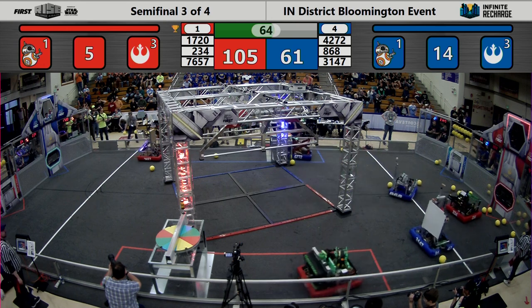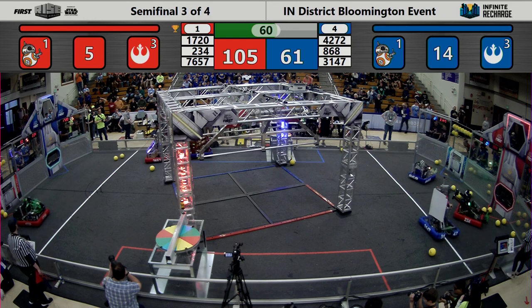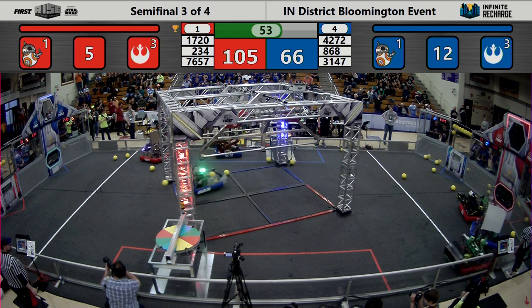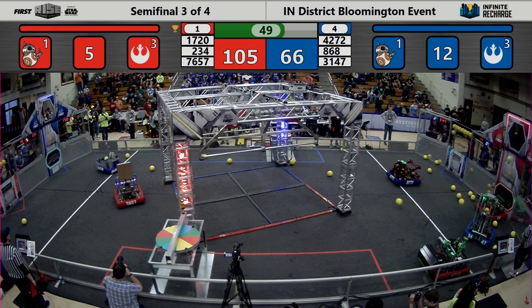4272 coming through the trench. This Maverick Boiler Robotics team is looking to score over 7657. They shoot, 1234 in the inner port. 105-66 in favor of your Red Alliance.